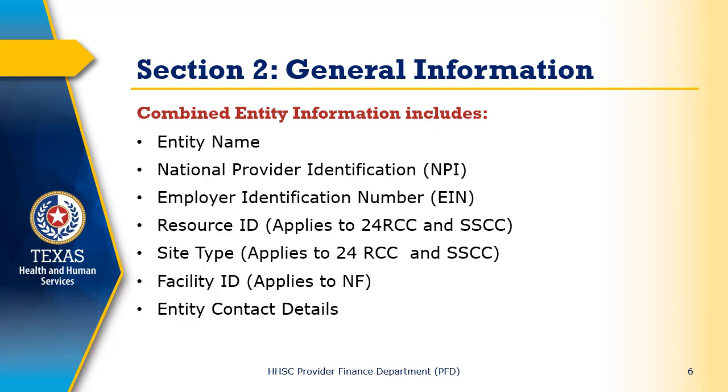This information is pulled from Information Management Protecting Adults and Children in Texas Impact, a DFPS database. The Facility ID identifier only applies to NFs and is pulled from the Texas Unified Licensure Information Portal, TULIP. Financial examiners will ensure that only your expenses associated with the components under the appropriate Medicaid entity information are reported on your cost report. If the information is inaccurate, please submit a support ticket to ensure that all combined entity information is displayed correctly. Let's continue discussing entity information in detail.